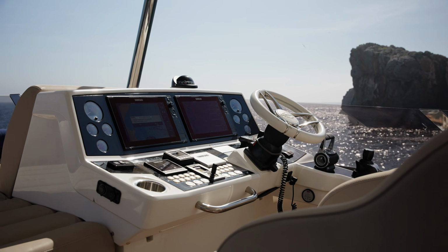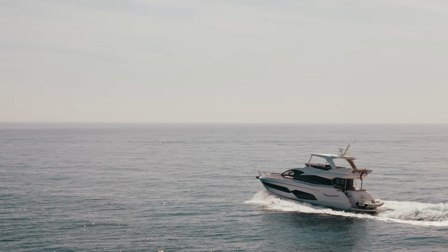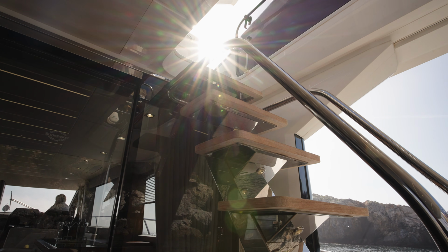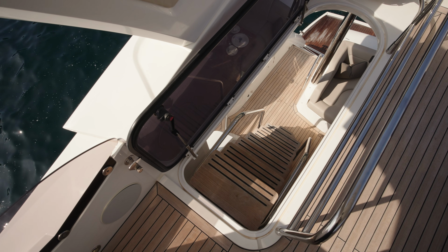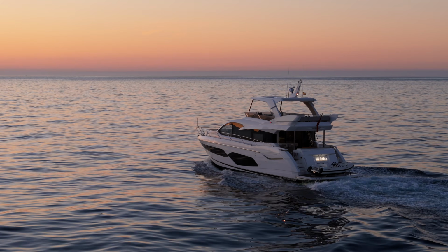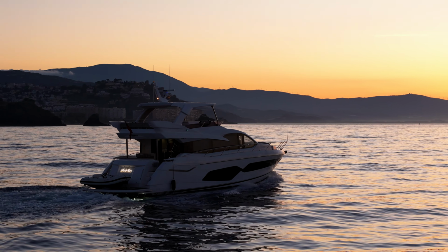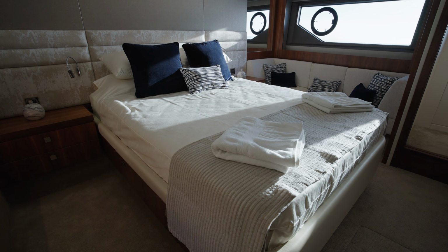Sunseeker has a global reputation, one of the biggest employers in the UK, based in Poole in Dorset on the south coast. They've stayed true to the DNA of who they are, their style, but also substance. They're one of the few yards which still hand lay their hulls, which is a little known fact. It's very labour intensive and much more expensive, but it makes for a hugely better ride when it comes to a bad sea. I mean, you never go out in a bad sea, but you certainly find yourself in one pretty swiftly at times, and it's good to have a nice heavy boat.